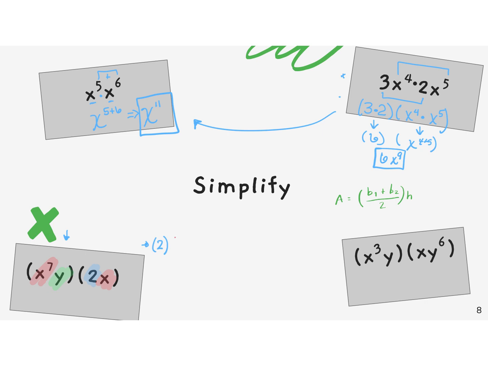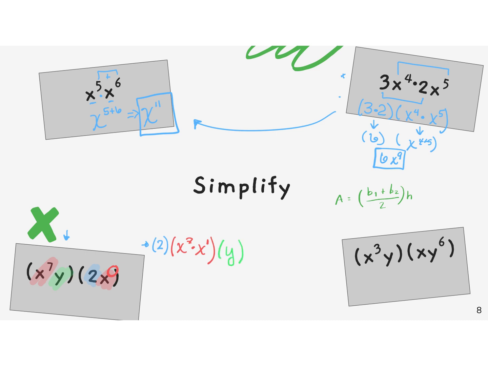The next thing we have is x to the power of 7 times x. Now, it's really important that we understand what is here. When there is no exponent, it is exponent 1. So keep that in the back of your brain. It is exponent 1. Moving on to our green, we have our last part of our problem, which is a y.